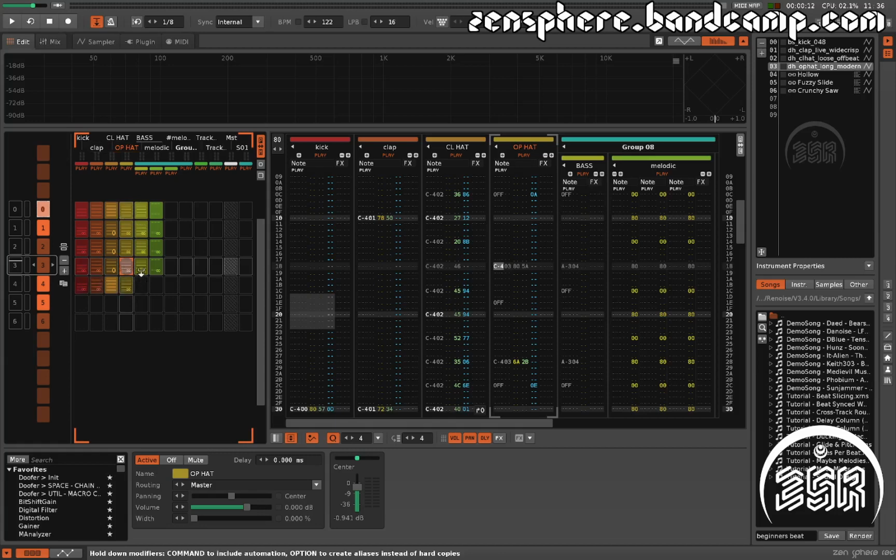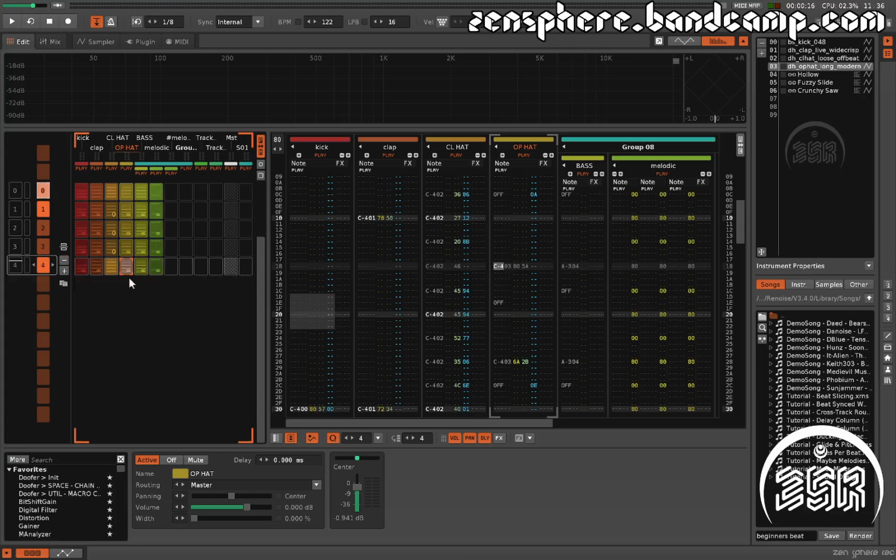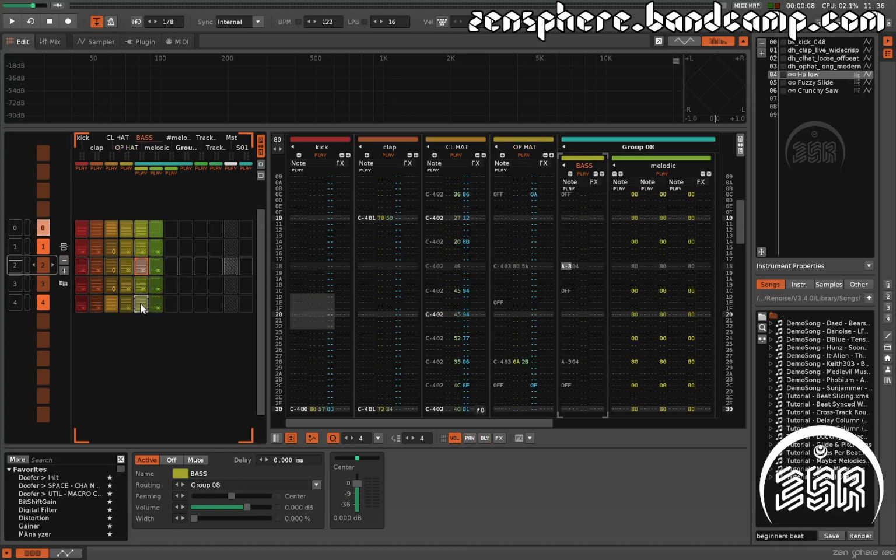And that works pretty much everywhere in Renoise when you hold Command with a click drag. You can copy the source material, whatever it may be, even DSP or automation or modulation devices. So this aliasing can be useful for a variety of things.